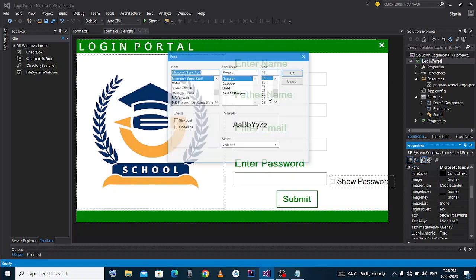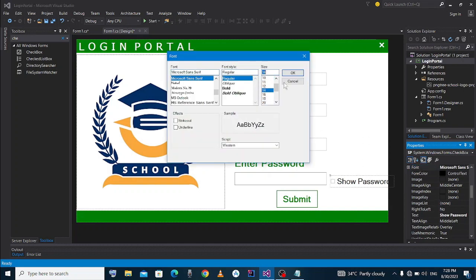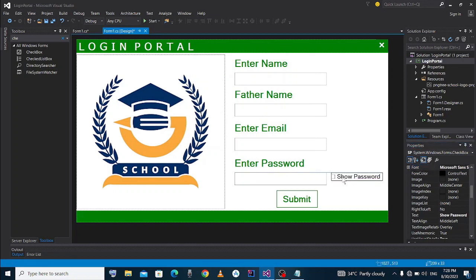No, not 18. Change it to 16 or 14. Now it's good. Now change its back color. Now fore color. Here you see it is.